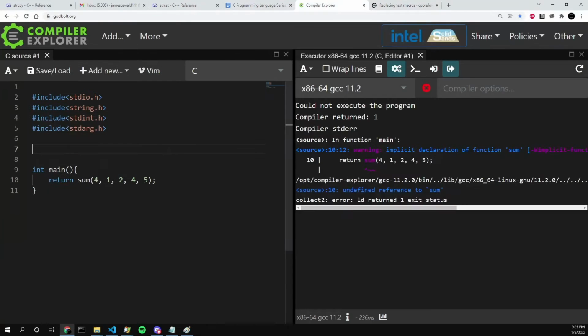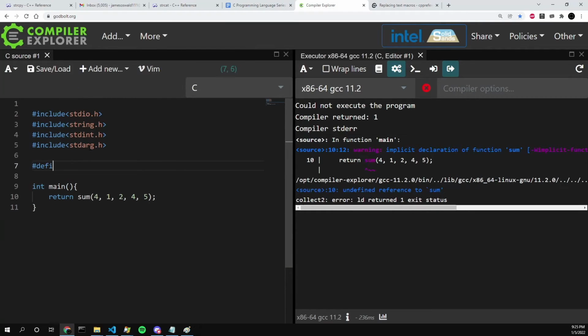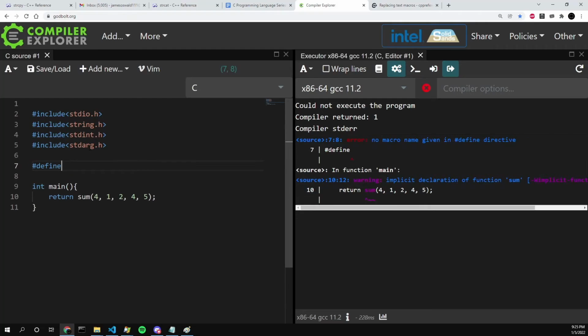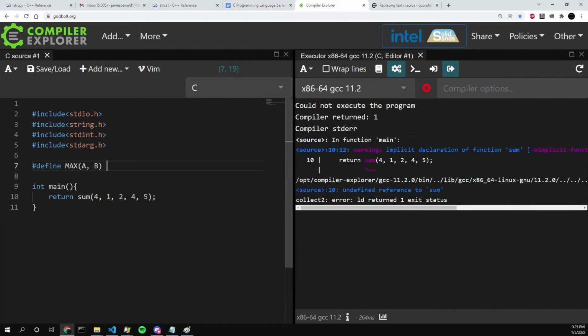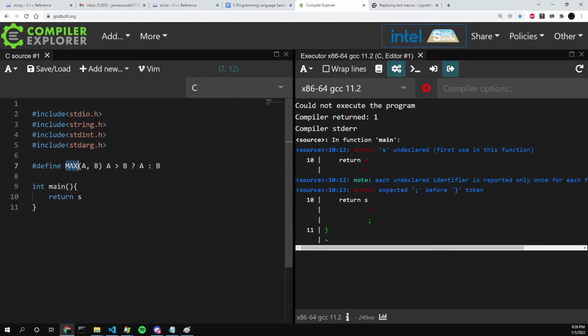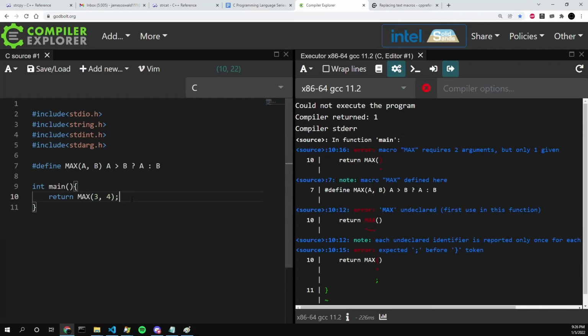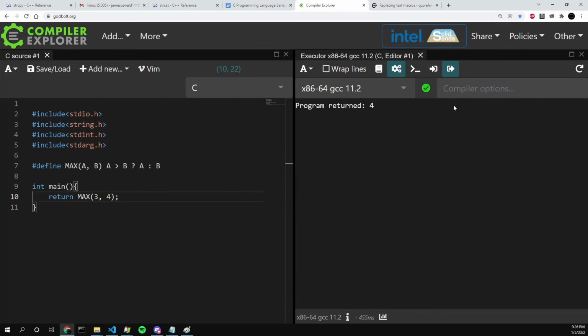Okay, so effectively, what we want to be doing is something along these lines. So I'm going to define a variadic macro here. You might remember function macros back in the day where we did fun stuff like max(A, B), which is defined to be basically the greater of A and B, using a ternary operator. Pretty straightforward. So if we go take a look and we do the max of 3 and 4, the program will return 4.